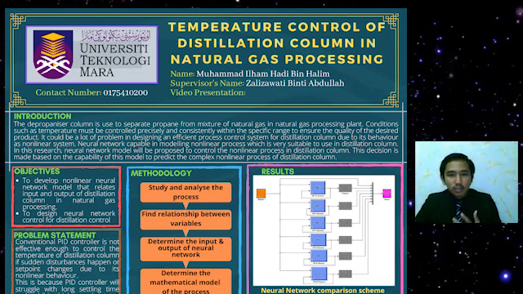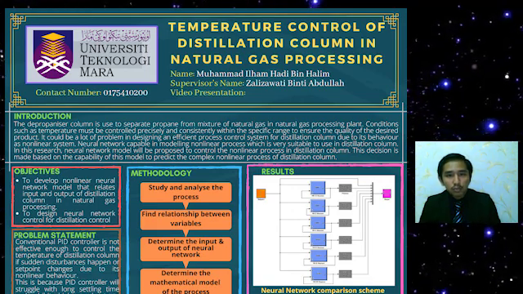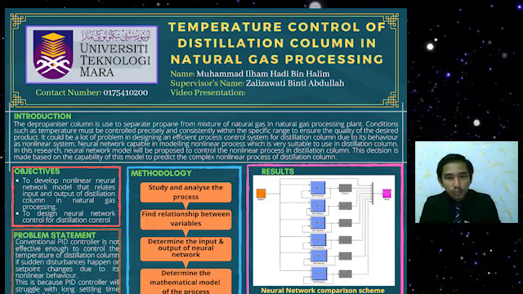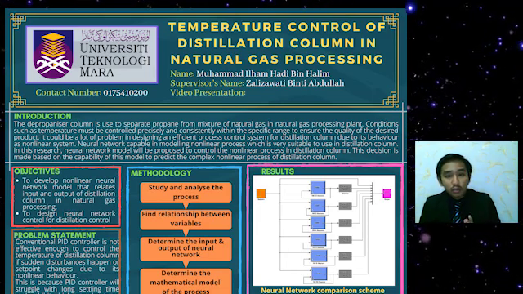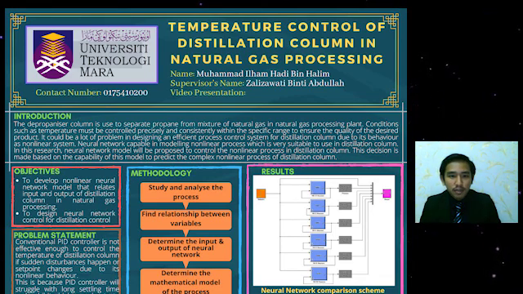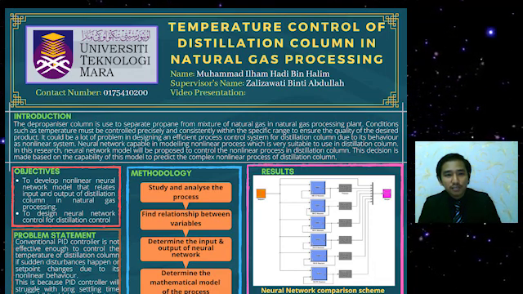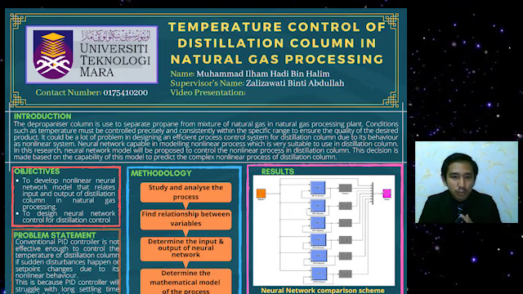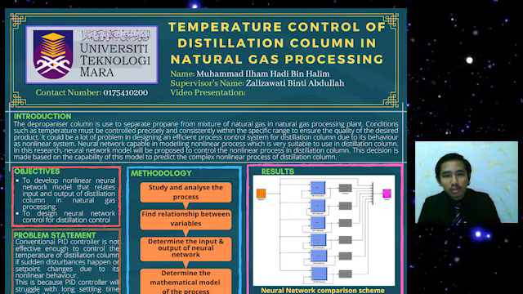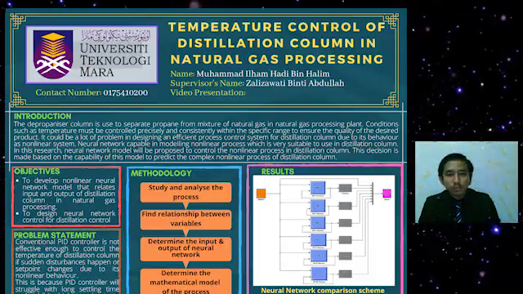The temperature in the column needs to be controlled in order to achieve the desired output precisely. However, there will be a problem designing a control system for this column due to its behavior as a nonlinear process. But this research has proposed an efficient method to control the process, which is by using a neural network control model. Basically, a neural network is a computing model which is composed of a large number of layered structures, seems like the network structure of neurons in the brain with layers of connected nodes. In that case, a neural network is the most suitable to be implemented in modeling nonlinear processes like a distillation column.